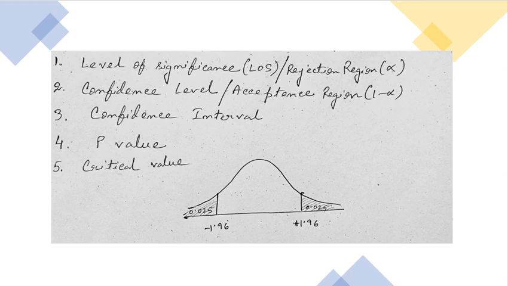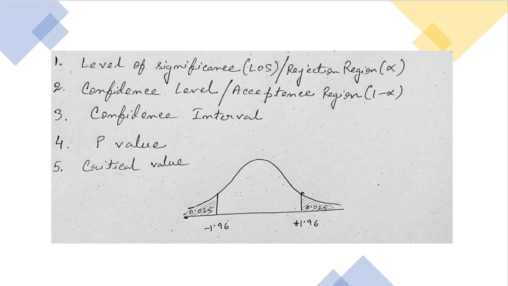While doing the testing of hypothesis, if the calculated value or the computed value of the test statistic falls in this shaded region, then we reject the null hypothesis. So, on the basis of alpha or the level of significance, we decide whether the null hypothesis will be accepted or rejected. Here, the level means the percentage. So, we can say that alpha is the probability that we will reject the null hypothesis.